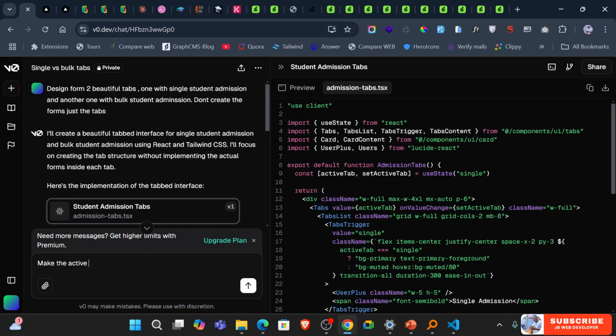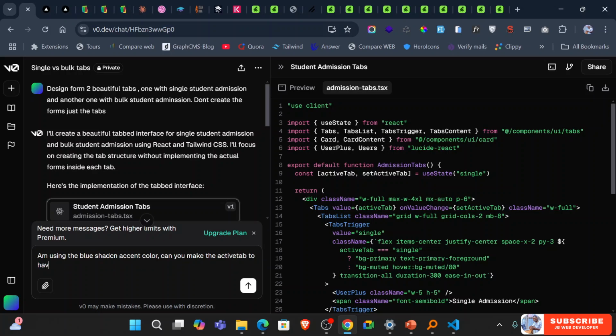Okay, so I'm just going to say that I'm using the blue shadcn cyan accent color for my project. Can you make the active button or active tab have a blue background?